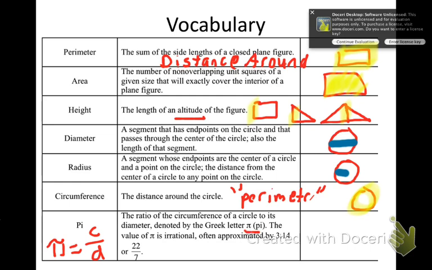Today we will leave some answers in terms of pi, and we'll talk about that. But the value of pi is irrational. Talking again about classifying numbers. Pi is the most popular irrational number. It's often approximated by 3.14. We will use that a lot. Or if it asks you to, you can use the fraction 22 over 7 to approximate that as well.